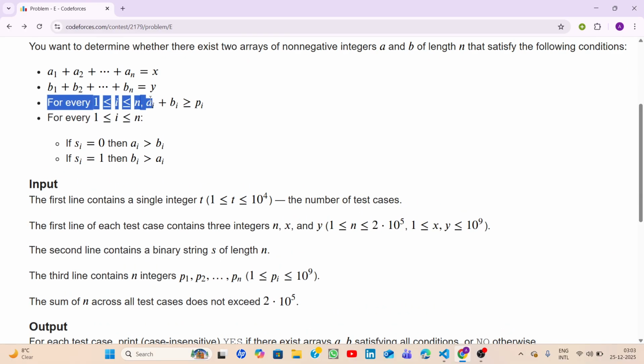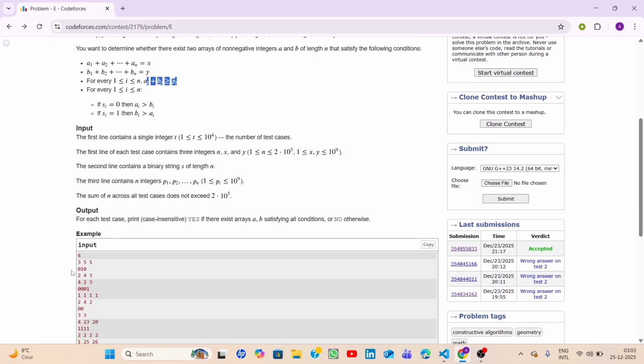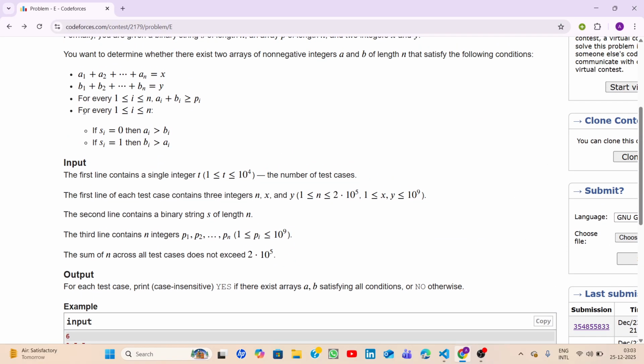And then this is the constraint: for every value of n, ai plus bi should be greater than or equal to pi. pi is the array which is given to you. So the summation of both the elements should be greater than or equal to pi. And here is one more constraint.